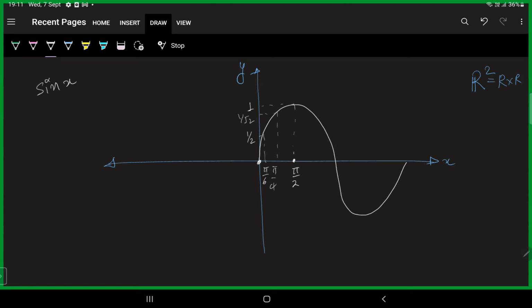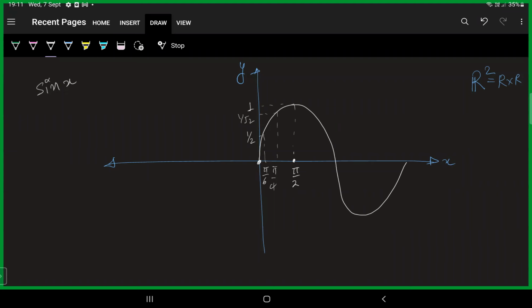Just pay attention. Next time if I ask you, please draw it. So this part we all know. And since we have extended it in previous classes, I have explained why we are getting this value. We have already studied all 4 quadrants and how the angle varies. This is your first quadrant, from 0 to pi by 2, where all the trigonometric ratios are positive, right? In the second quadrant, we have seen that sine is positive.